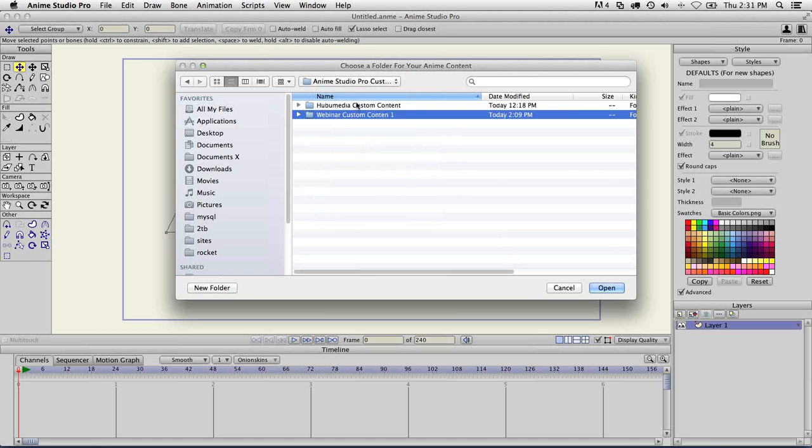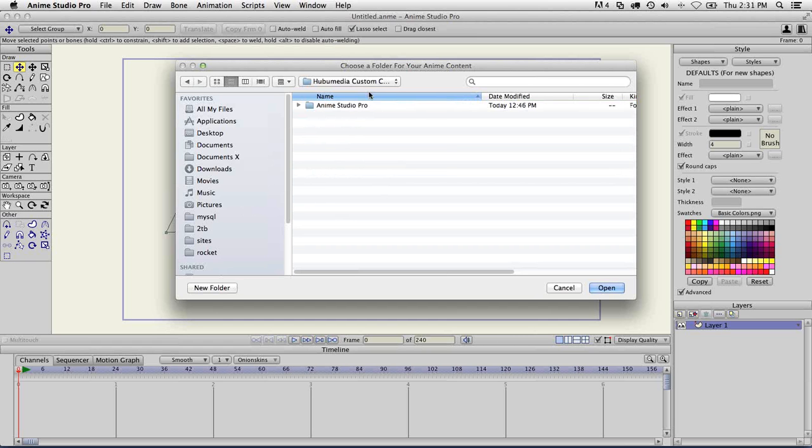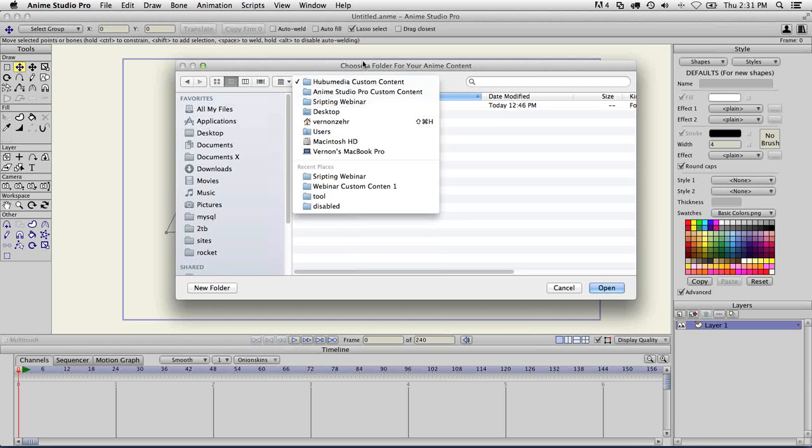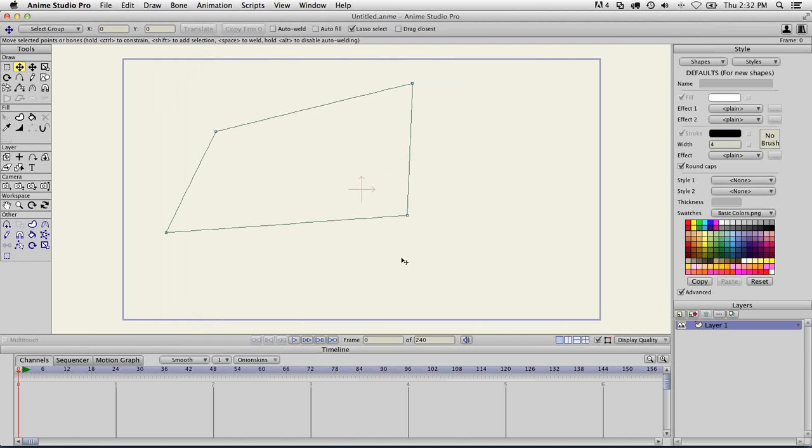Now here's the interesting thing. I could create a new folder and create a new custom content folder that's empty and drag tools into it. But I already have one that's created, and I'm going to switch to that so I have access to all of my Hubu Media custom tools and features. So instead of creating a new folder, I'm just selecting one that I've already created previously, and I'm going to hit Open.